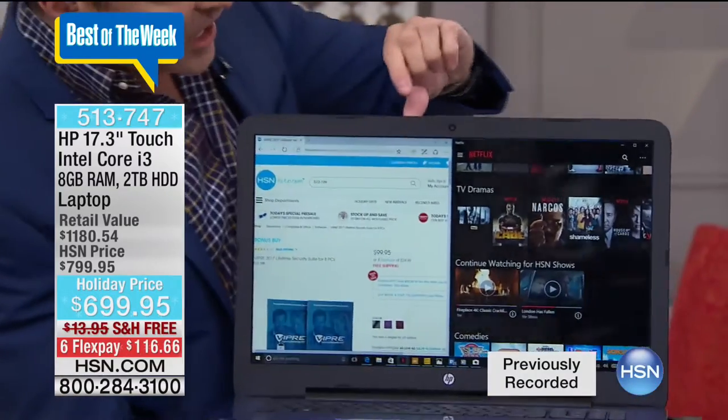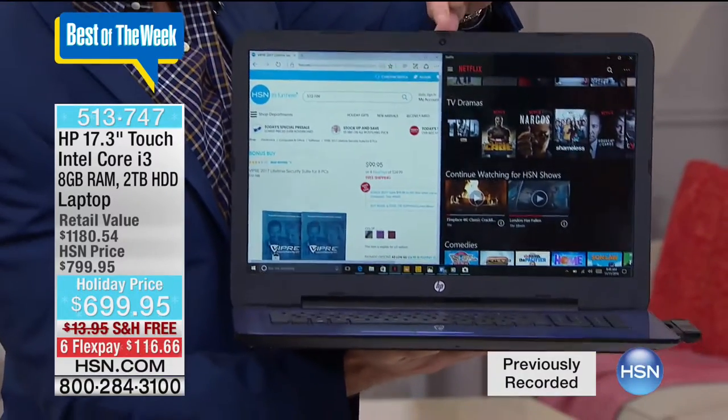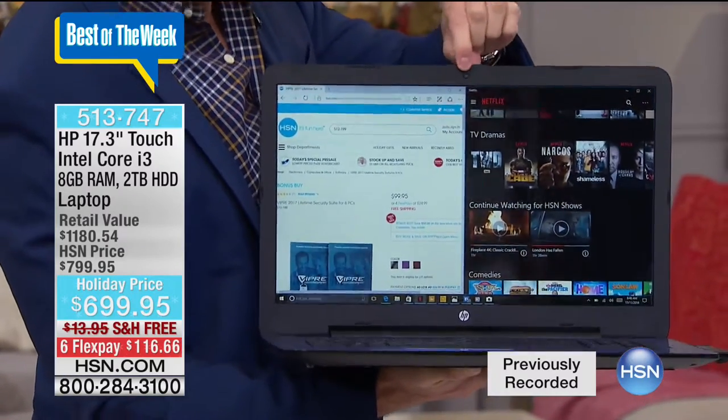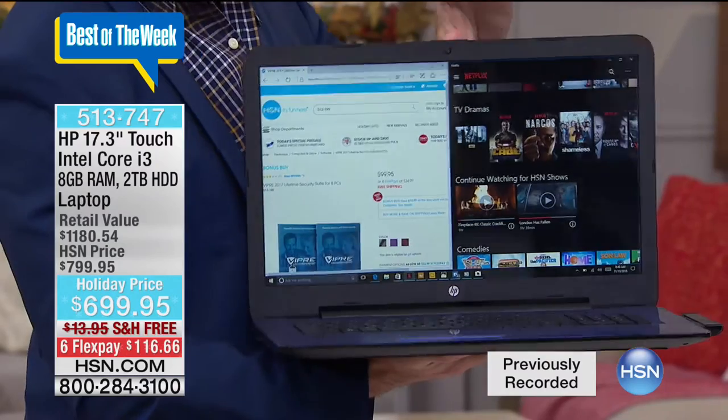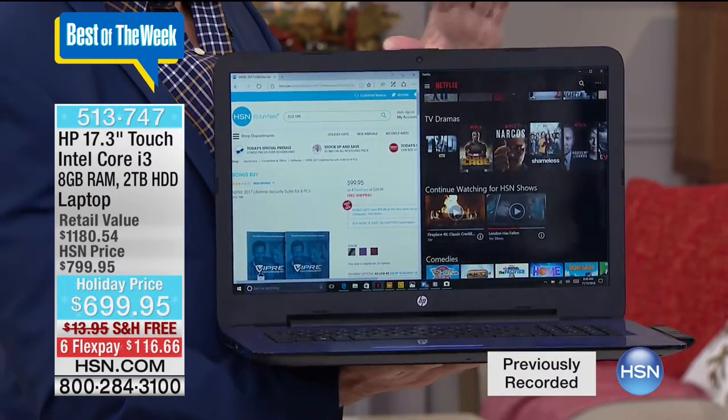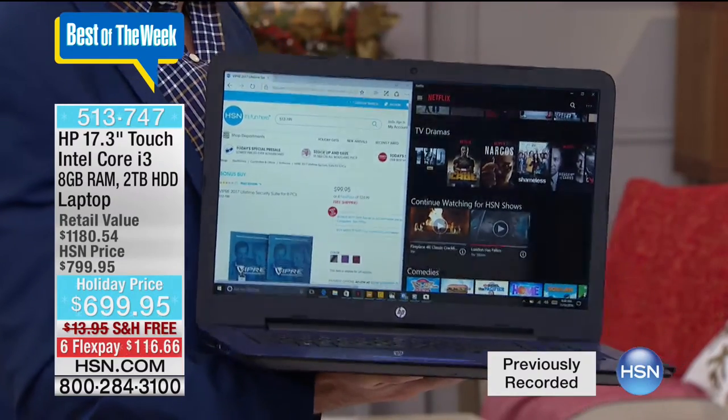You want a computer that has a high definition webcam. This is the HP TrueVision webcam. It is, in my opinion, and many experts' opinions, the best of any brand. HP is already the number one brand computer in America, but their webcam, I'll show you in a minute, is really set apart by its clarity.